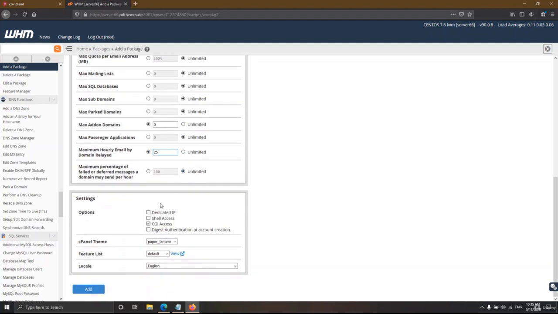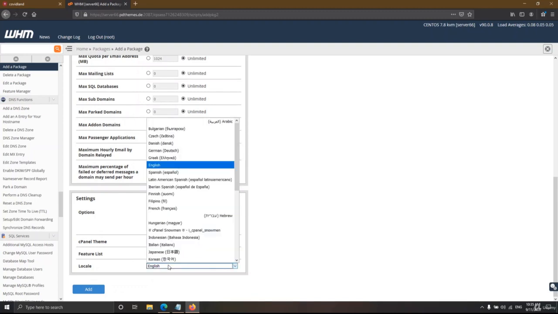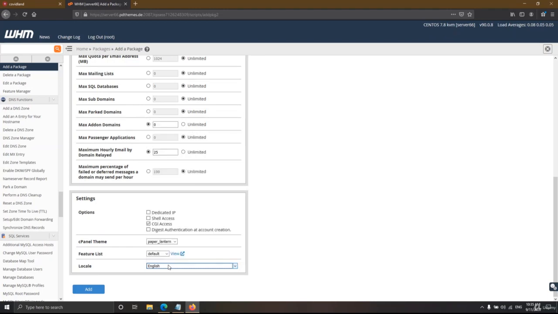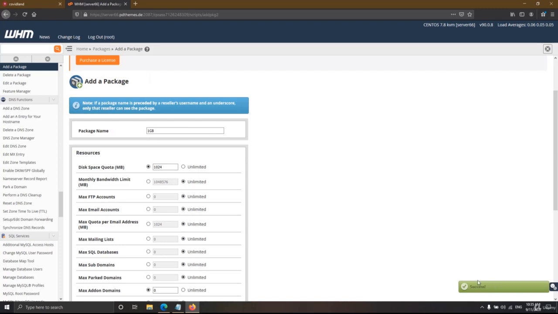This is better. Okay, if it has a dedicated IP, you just tick it. If you are going to give it SSH access or shell access, you can tick this. You can also, for example, change the language of the user's cPanel, and I'm going to add this. So this package has been added.